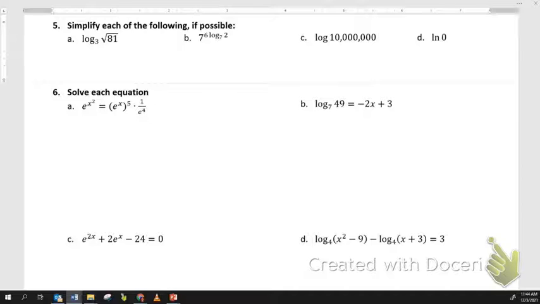Is 6A a quadratic type? No. How did I know by looking at it that it was not going to come out to be a quadratic type? Yep, we've got this multiplying right here. When I see a plus or a minus between two of the same base, that's when I'm looking for my u substitution. I'm going to keep the left side e to the x squared. How can I rewrite e to the x to the fifth? e to the 5x.